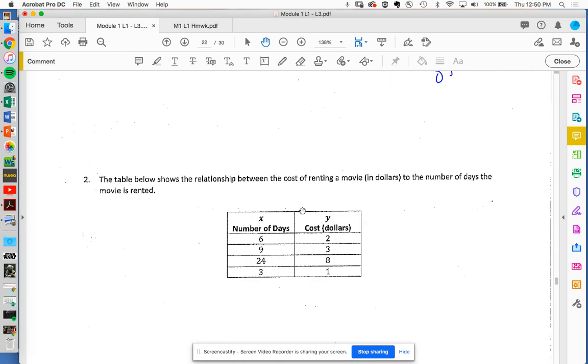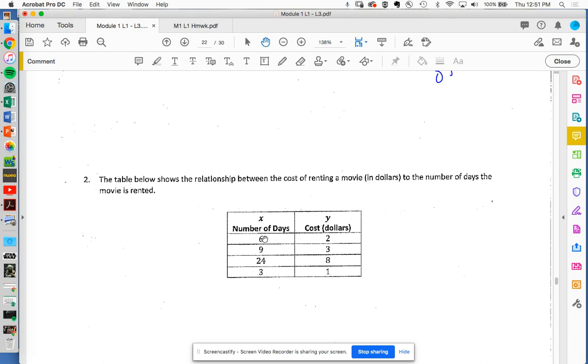It says the table below shows the relationship between the cost of renting a movie. You guys rent movies anymore? Yeah. I used to do it from Blockbuster here in town, and then that went away. And then we'd buy a lot of movies and DVDs. And then we started renting some DVDs from like a Redbox, but I haven't done that probably in years. We do it digitally. But we still rent them, and they disappear after like 24 hours after you watch them. Back in the old days, you could go in and rent a movie, a VHS, a DVD, and they'd say, all right, you get to keep it for 3 days. And we look here, that's the situation, okay?